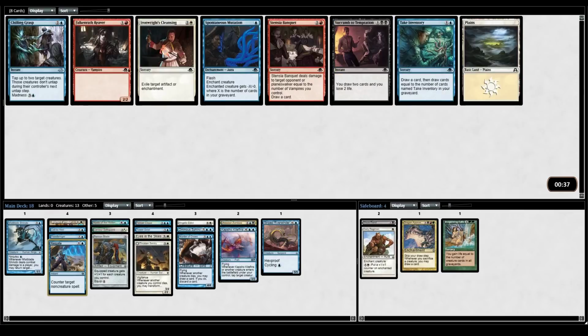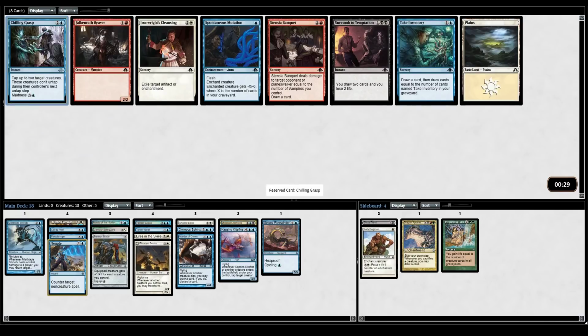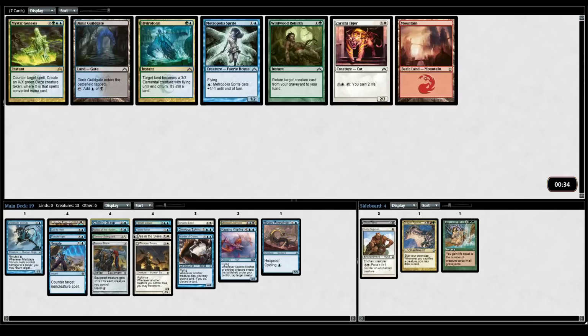Alright, Chilling Grasp. Spontaneous Mutation. Take Inventory. That's not getting there. What is this? Tap 2 target creatures. They don't untap. That could be nice, especially if we're going super aggressive. Flash, Enchant Creature. Enchant creature gets -X/-0. X is the number of cards in your graveyard. It's like a really bad Swords to Plowshares. We're not going to be putting too many cards into our graveyard, is the problem. Take Chilling Grasp.